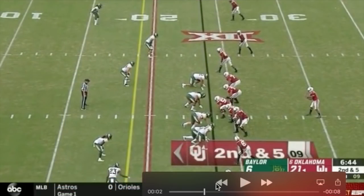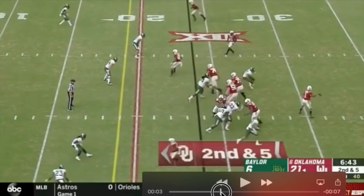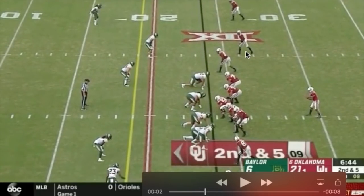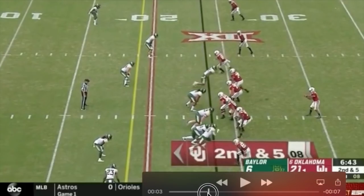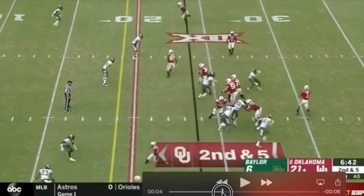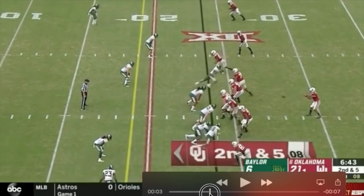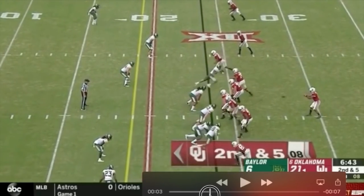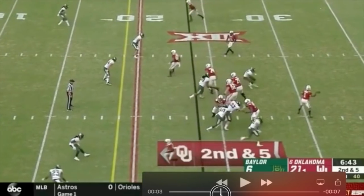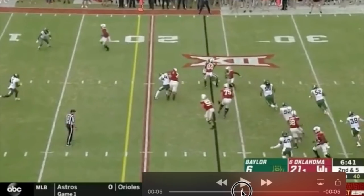If they get a certain look at the line of scrimmage, here you can see that they're expecting pressure. It's an empty set. And then you get the idea here is that you get off coverage and even numbers on the perimeter. They're going to get the ball to him a lot on these screens. I think this end is going to be accounted for a little bit more than they do in their offense, or will need to be at the next level. You're going to have to get something on him, some kind of check on him before you leak out. But again, you see just good vision.